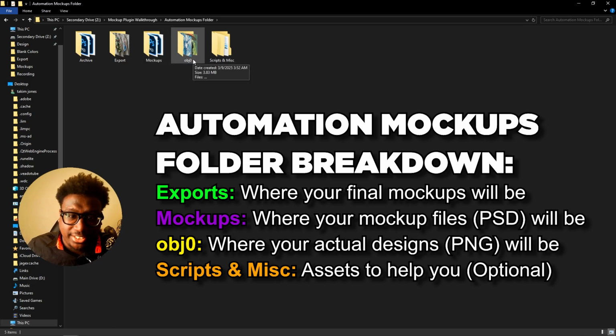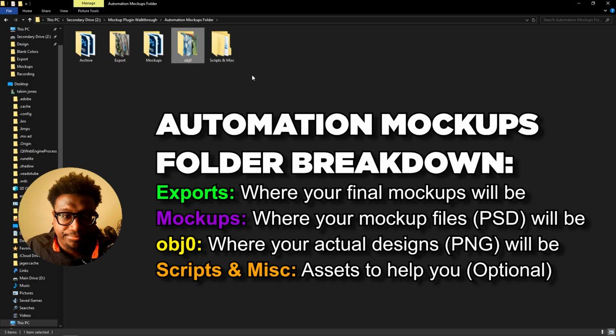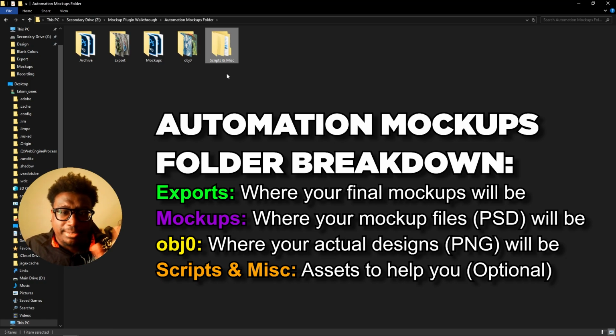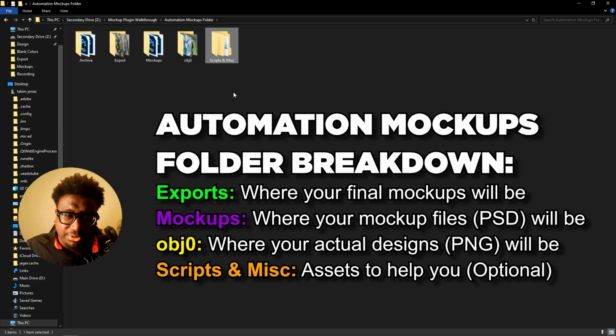Then we have our objects folder, which this is your actual designs that the plugin is going to pull from. And then the scripts and miscellaneous folder is what the scripts are. And you'll see some extra objects in there, maybe like an SVG or something that you could just bring in as a smart object. But it's all in there, and it's just an assets folder for you to use.